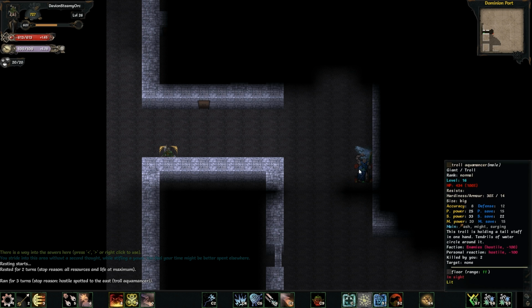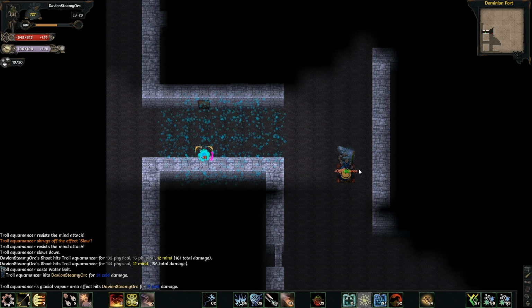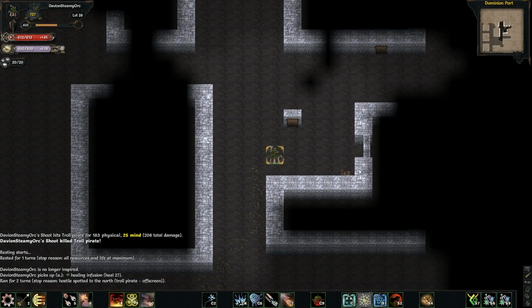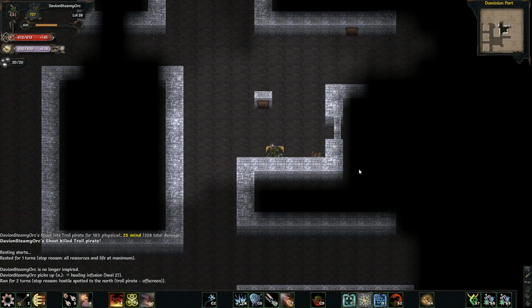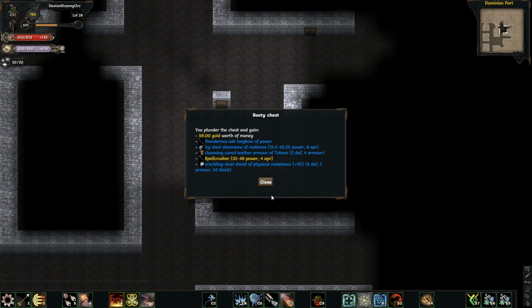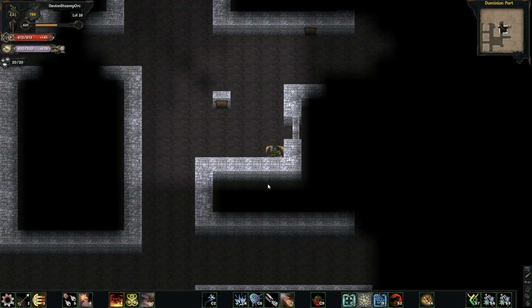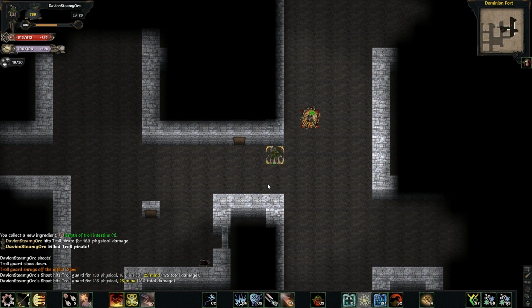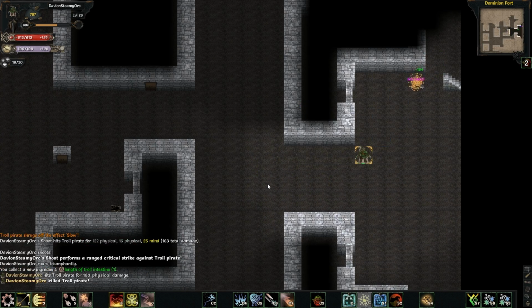And we run into a Troll Aquamancer. I should pretty much be able to walk through all this stuff here, so. Booty chest. We got Spell Crusher. You pull out a chest and gain all this lovely stuff. I'm liking it. All the booty you can claim.